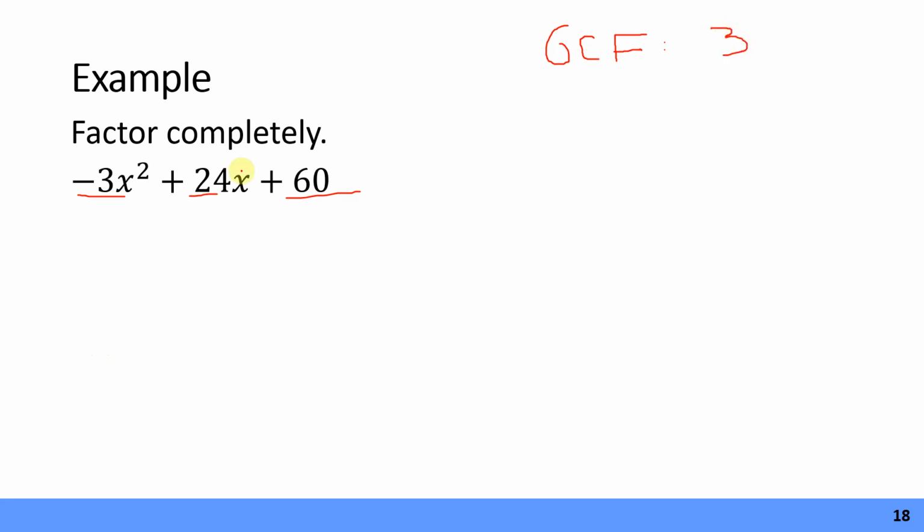But to make our lives easier, I'm going to give you a huge tip. Every time you have a negative in the front, also factor it out. So my greatest common factor is going to be -3. You don't have to, but trust me, it's going to make your life so much easier because you get rid of the negative, you pull it outside, and we don't have to worry about it anymore on the inside. So what I'm going to do is factor out the greatest common factor. I take out the -3 and divide all of the numbers by -3.